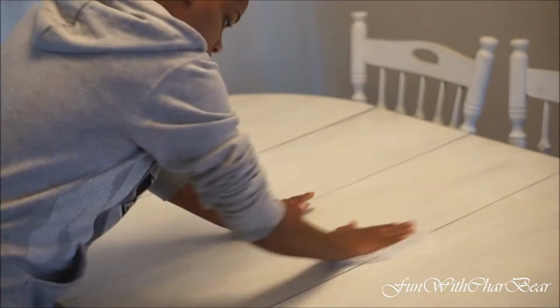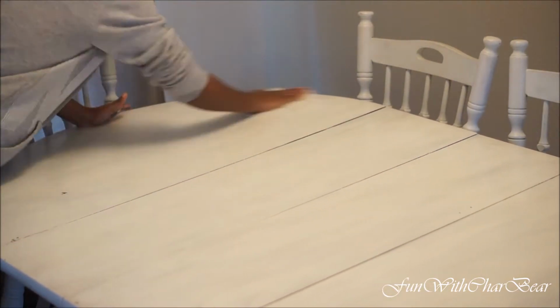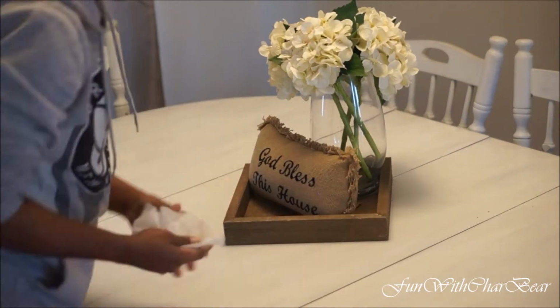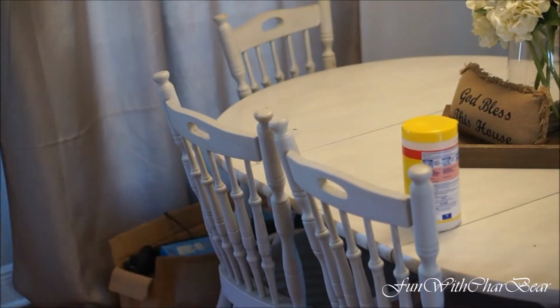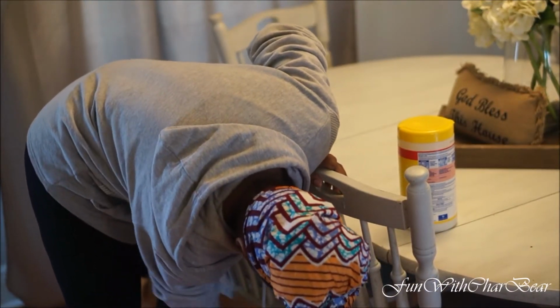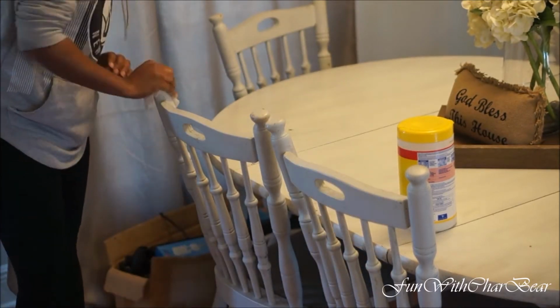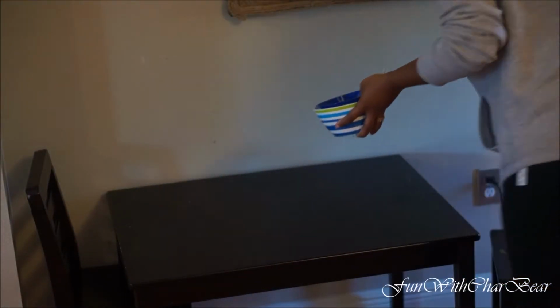I absolutely love my Lysol wipes. I use them on pretty much every surface around my house. It's just easy. It makes my life so much easier. Big time. And I just love them. And I wipe my chairs down as well because sticky fingers, even though the boys now sit at their own table, is something I still do.